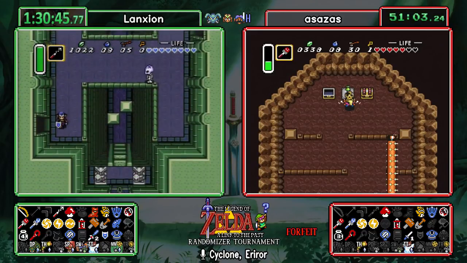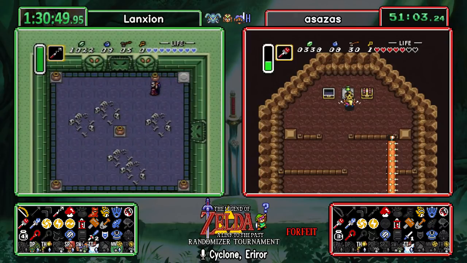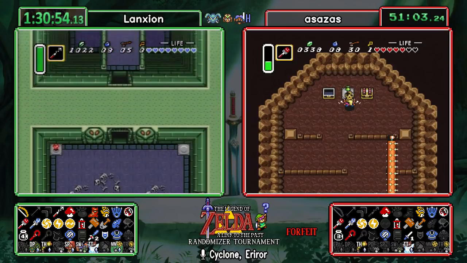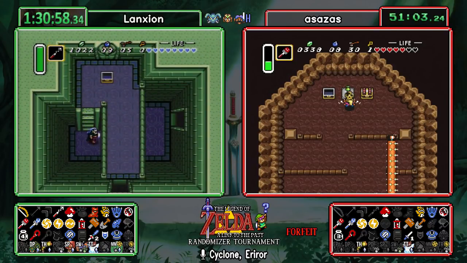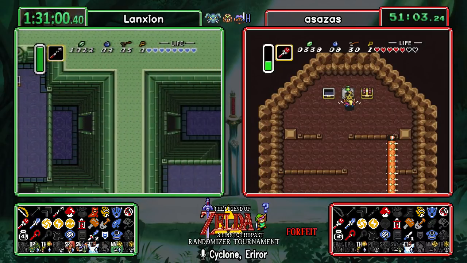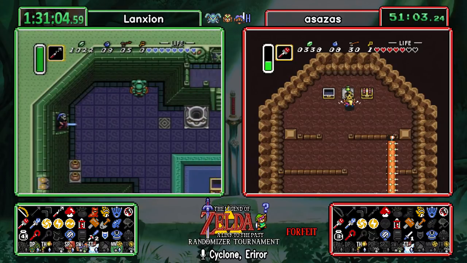Having the boots in this dungeon is the weirdest thing ever, because you're not used to that. Yeah. If you run things like NMG. Yeah, boots in Eastern Palace is a luxury because, as you said, in vanilla, it's the one dungeon that you can't use them at all.